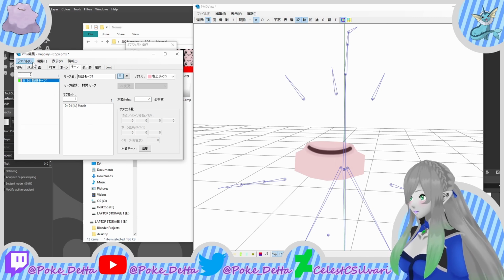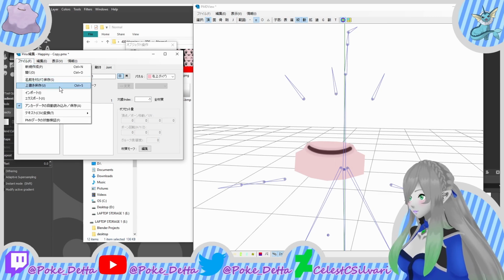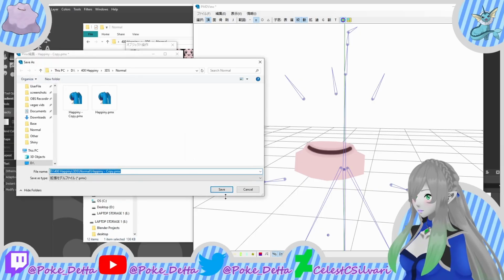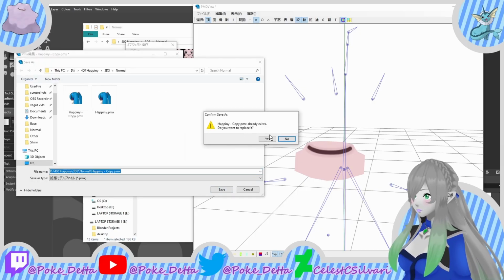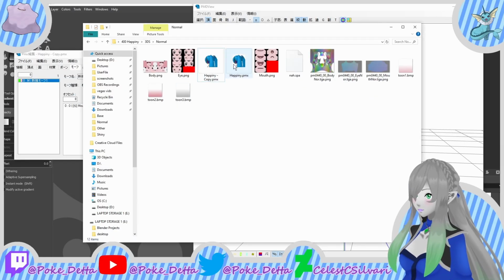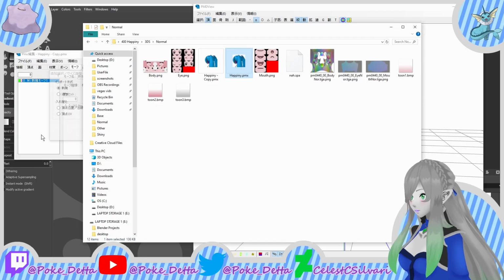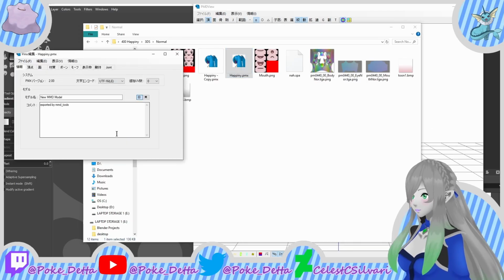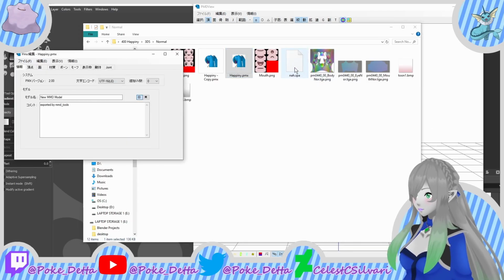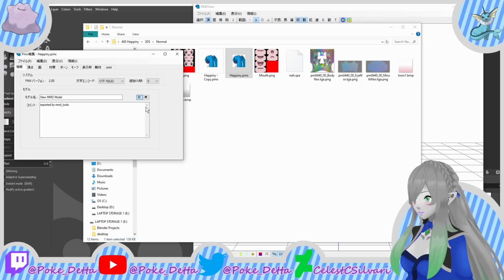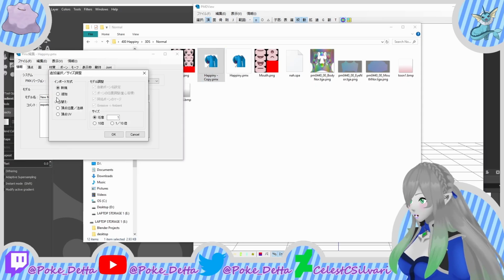Just keep that in mind. And then save. Now, just like the expressions for the eyes, you want to do the same for the mouth. And for the most part, it's usually one less. So instead of 6, you load in 5.